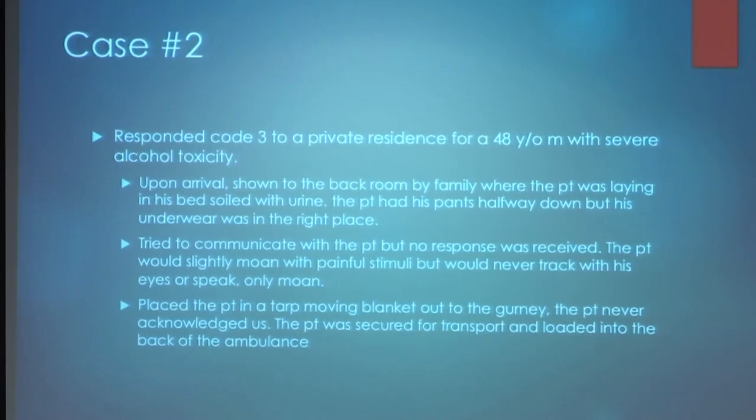It is, yeah. They didn't explain that further. I don't know if that meant it was all the way down or all the way up, because if he was just trying to pee and not soil his clothes, then it was probably in the wrong place, or he missed the bottle or something.